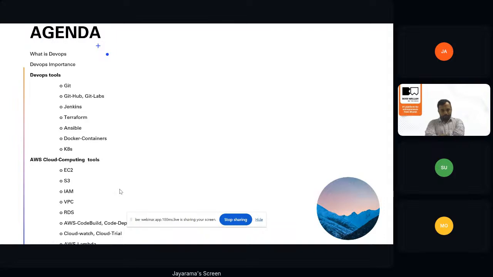Now I'm going to talk about the other methodologies available in the market, and we are going to see what DevOps is, and what benefits we can get from DevOps compared to other models. Why has it become so popular in today's scenario, where we are using this methodology for development of software? We are going to see its importance, and the DevOps tools. Here are some of the tools that I have listed.